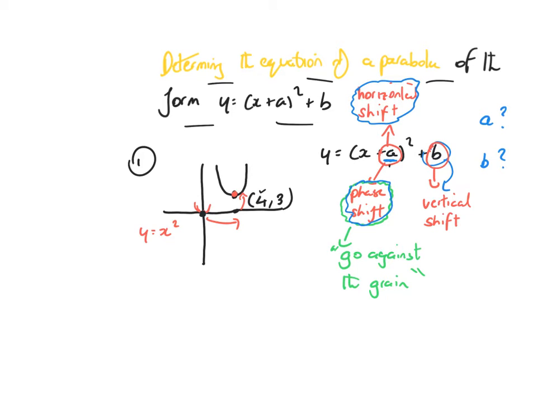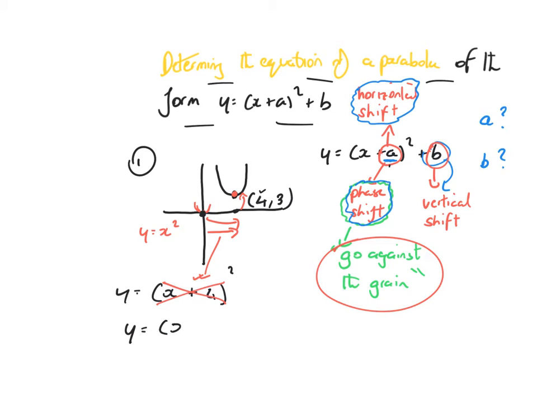Now that might make you think then that that number there would be plus 4. And the reason being is that, well, you've moved 4 in the positive direction. So the positive horizontal direction, which we have, so you would possibly think then that that would be plus 4. Well, in fact, what you do then is you go against the grain. So you go against your instinct with that one. And if you move in the positive direction by 4, that means it is actually (x minus 4) all squared.